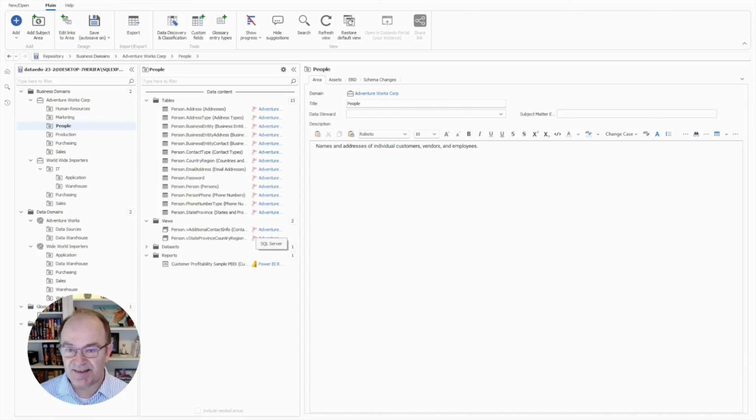sources. So this gives us that flexibility and added control over what you group together and make available to your users. Again, it's about a logical grouping that makes sense to your users. Keep that in mind as you design and build your domains.